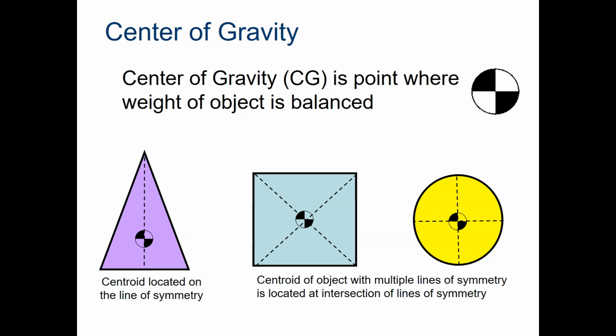And balance, stability, controllability, and maneuverability are all what help us determine the effectiveness and efficiency of an aircraft. So knowing where that CG is located and making sure that our components cause the aircraft to maneuver around that CG is what helps us determine if the aircraft's control surfaces are effective in their use.